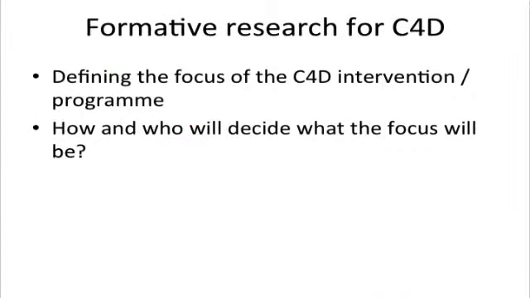So in formative research for C4D, we have two critical things. The one is that we obviously need to define the focus of the C4D program. But through this, what is really important is how we decide what we're going to focus on and who will be part of that process. That really is going to be the extent to which your research is participatory or not. So again, although you might have thought about participation in a different unit of this module, it's important to think about how you integrate that into your formative research as well.